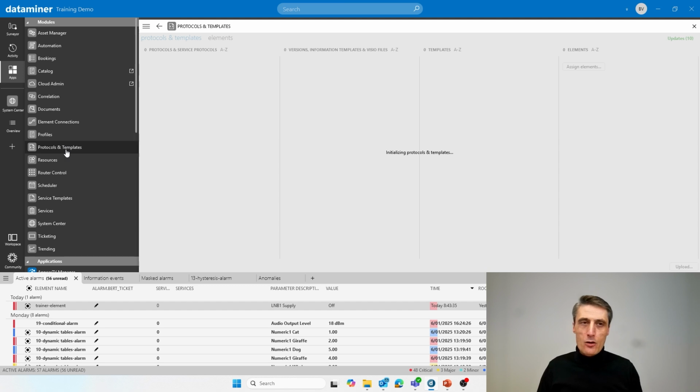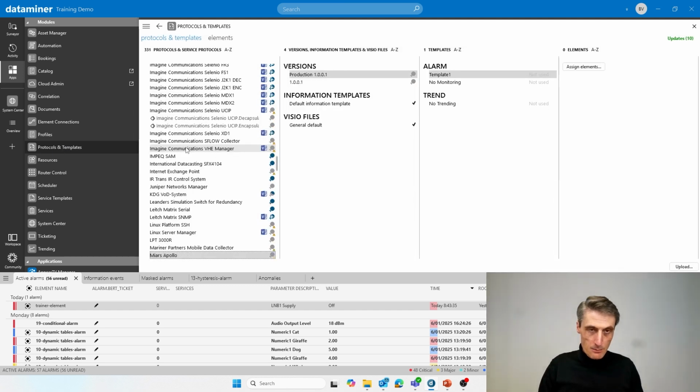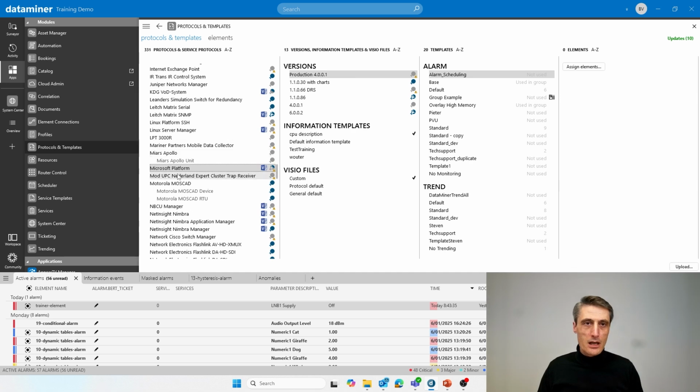Remember, if I quickly go back to protocols and templates, and I go to the Microsoft platform or any other driver, you will see that this one actually has a Visio drawing associated with it. And you can see in the Visio files section that there is indeed a custom file associated with that. I could go back to the general default as well, which is a very basic one.